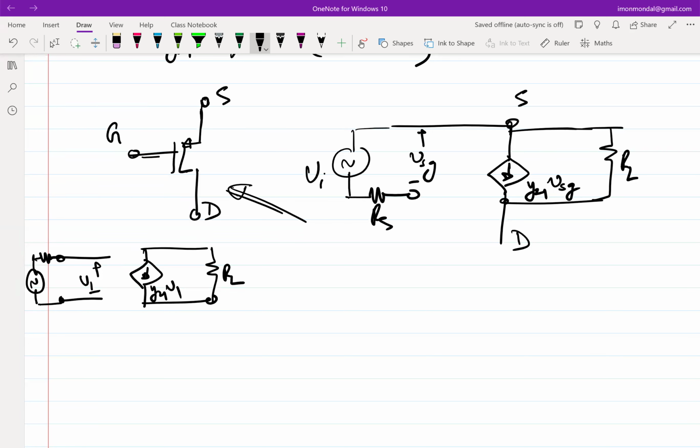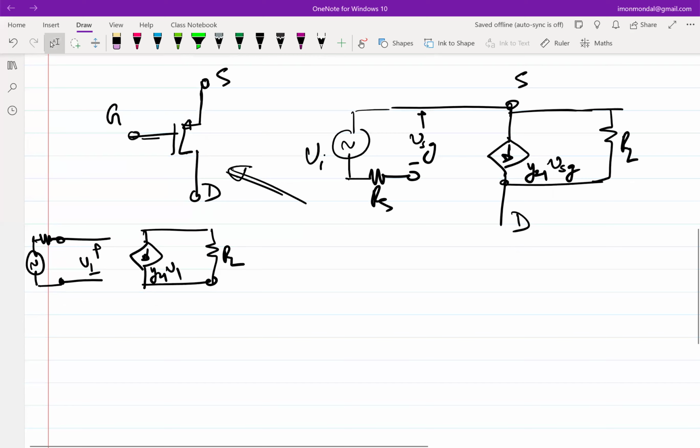Now note that when I make that statement, I am essentially saying that I have to not only add these RS, RL, VI, but I have to ensure that when I am adding all these extra components, the bias point of the transistor is still in saturation, right? If we don't respect the bias point, the transistor will not behave like whatever we want it to. So the first thing should be to ensure that the transistor is in saturation, and then go ahead and add the inputs and the outputs the way we want them to. Okay. So let's first address that.